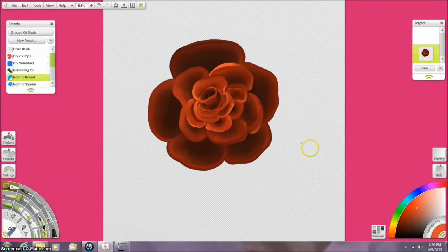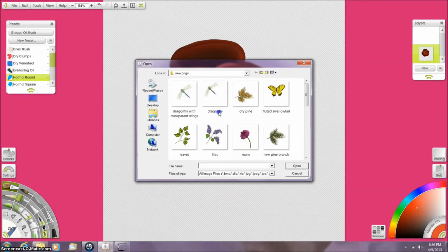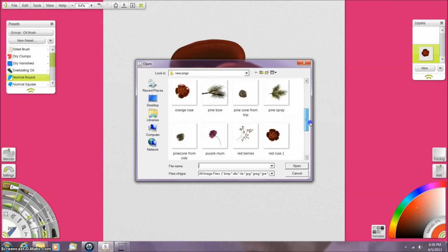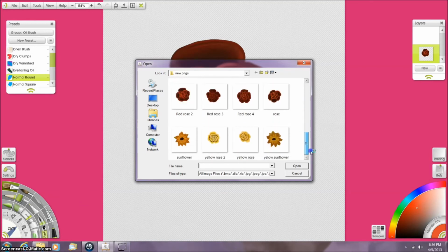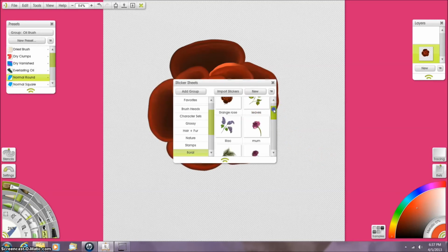Yes. And now I am going to go to my stickers and I'm going to click on New in my floral category, which is where I want to save this rose. I'm going to go get red rose number 2 right here. That's the one we just painted. Gonna name it again. And then I'm going to click OK. And there it is. Red Rose number 2 is saved in my sticker file, and we can use it later.